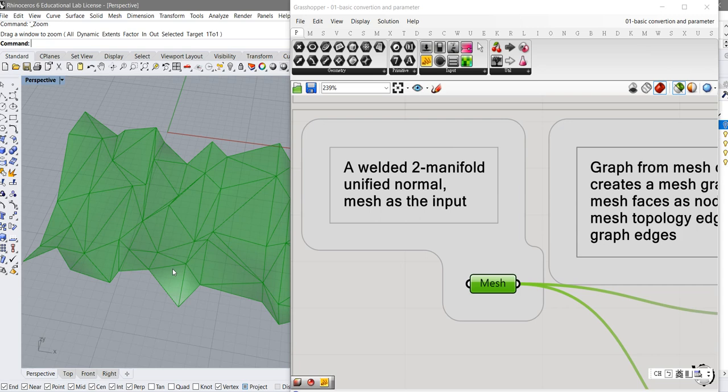So maybe we choose this one as the next one, and unroll this one, okay, flatten this one, and then maybe this face. So it's like traversing through all the faces. You need to decide a sequence of it. So if we connect all these nodes, then we get something like this.